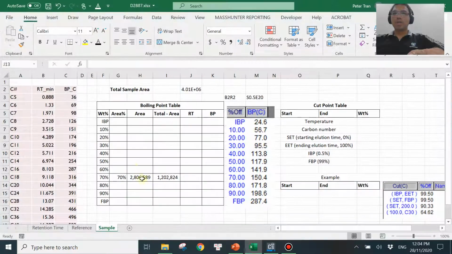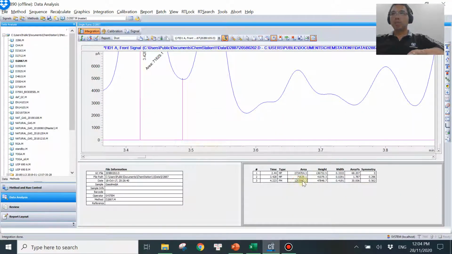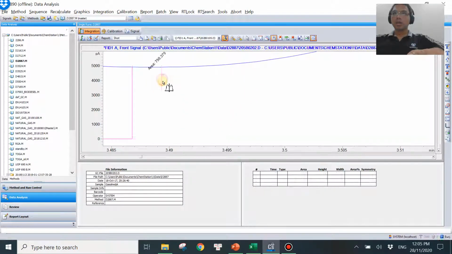So that's why I recommend you to have this column total minus the error, which is the remaining. So remaining is 1202. So basically this is the last column over here, right? And we are getting 1203. That's very close. So we need to get this one a little bit lower, right? So that means we need to move this one a little bit to the right side. So right now it's here. I can zoom in a little bit more, and then I can select this one, zoom in a little bit more, 1202. So that's there, right?